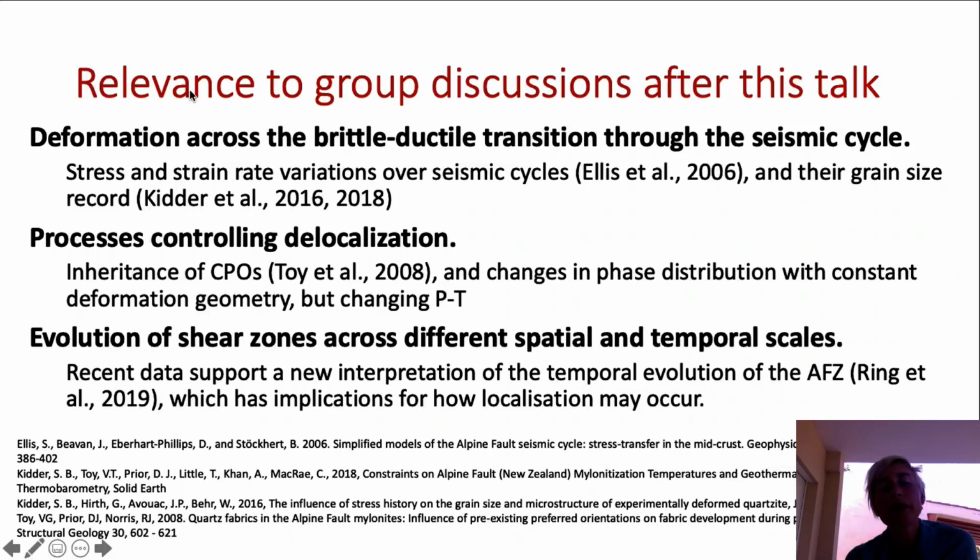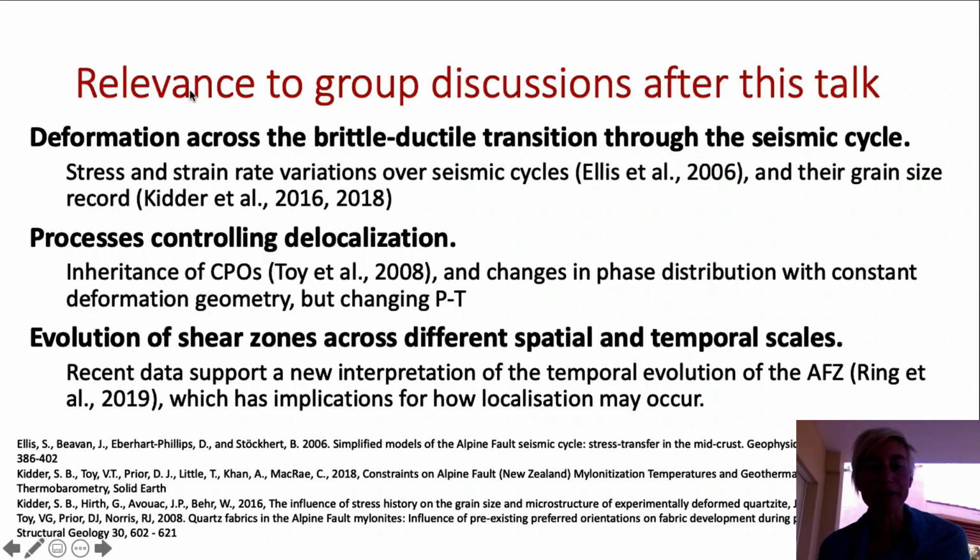Now, I'm not sure that much of what I have to say is extraordinarily cutting edge and new. I think that to get those results, you need to go to younger researchers or to my PhD students or postdocs. Instead, I wanted to think about these ideas and the concepts that I have thought about within the Alpine fault zone over the last 15 years, and to think about just some ideas that I have proposed over that time as kind of stimuli, to remind you of those ideas and to provide them as stimulation for you to consider, how do we take these concepts and move forward with them in future research, or how do we say, yeah, those ideas are wrong or can be advanced. Yeah?